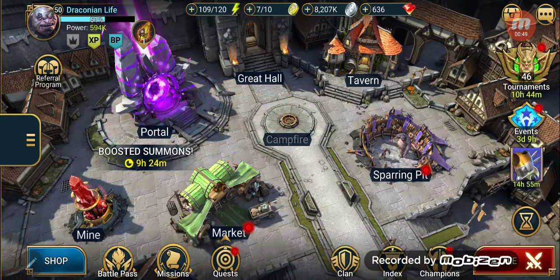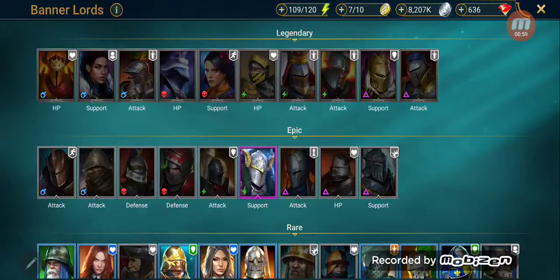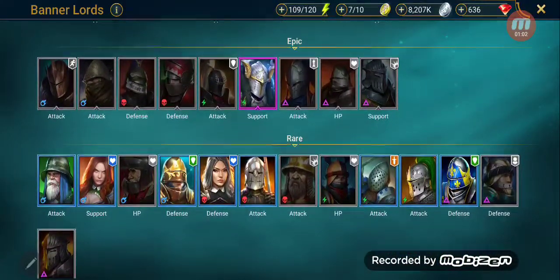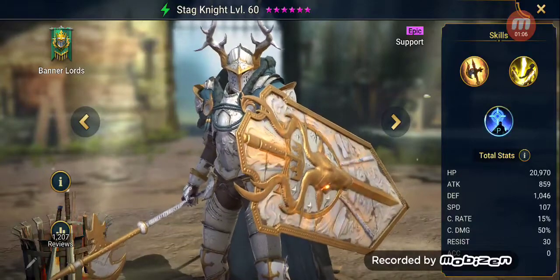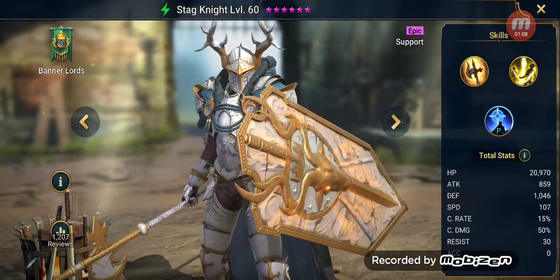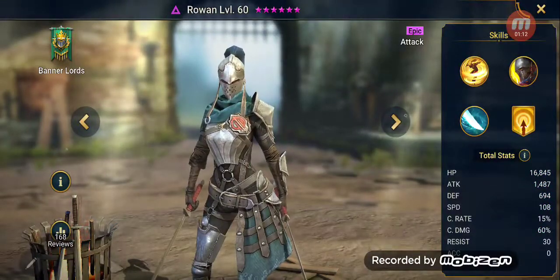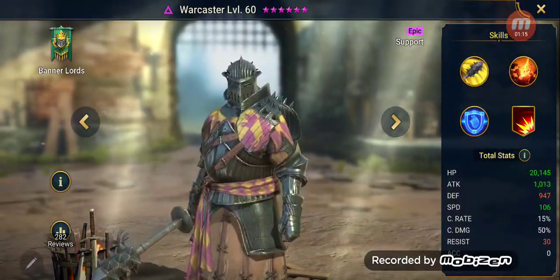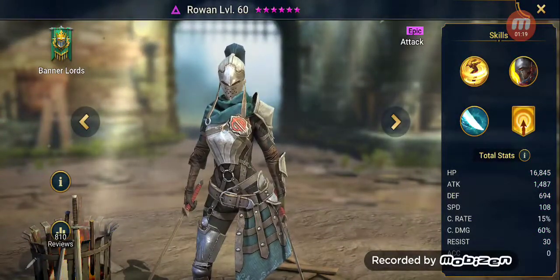So I'm going to go to the character index on the bottom of the screen between the clan and champions buttons and click on this. Just like in the last video, I'll click on Banner Lords, and within the Banner Lords, I will click on a character I have in the epics called Stag Knight. What I want to show here, just generally speaking, is every screen for every character is set up the same. I can scroll right and look at the next character, scroll left, or keep scrolling right, and there will be basic information. It's really, really nicely organized in my opinion.